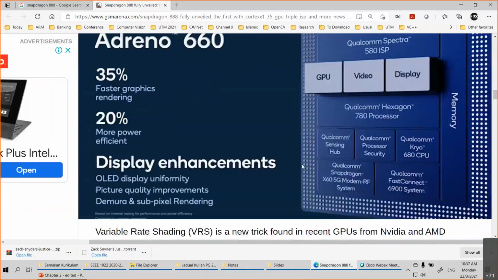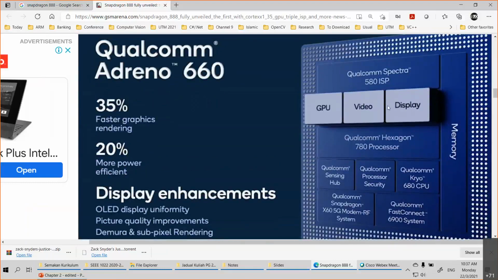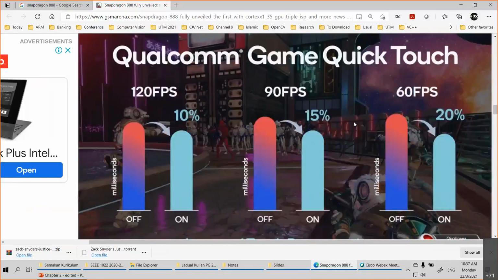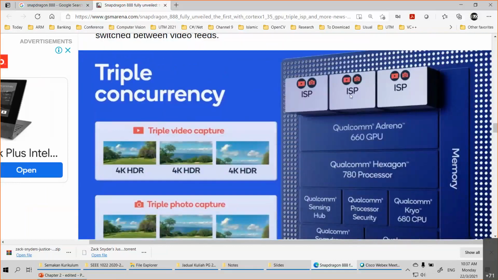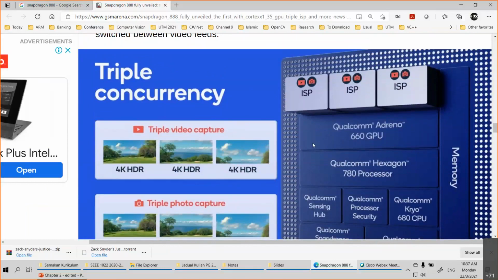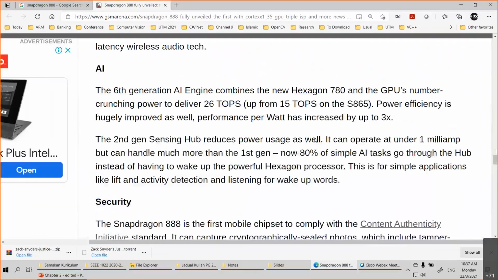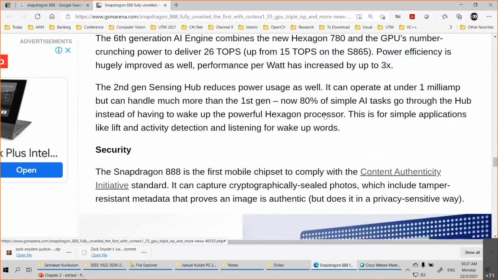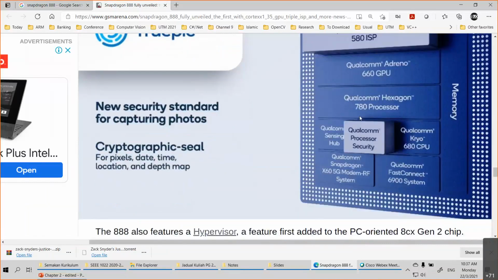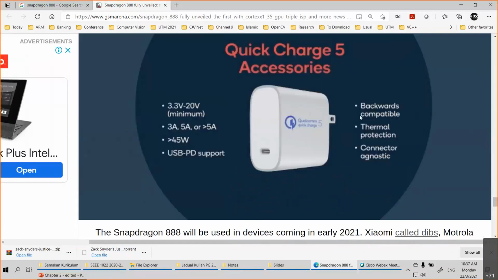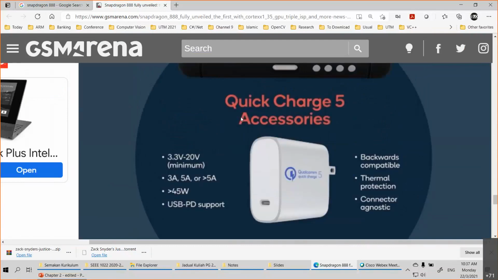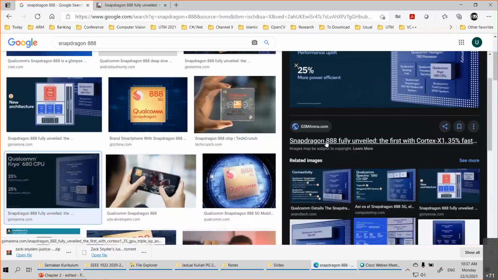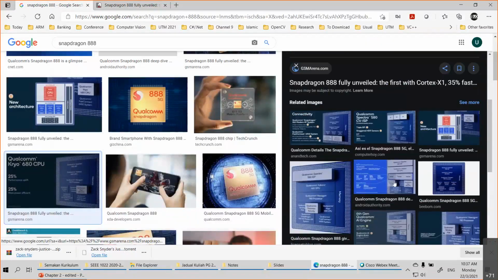So what do you have inside your GPU? You have a GPU for processing, video processing, display processing. Anything else? What about the connectors? You have the ISP, image signal processor, for 4K. You also have a Wi-Fi modem, a Bluetooth modem. You have an ISP again. You have a quick charge IC and so on. So there are a lot of things inside the chip. Can I find a much better diagram?